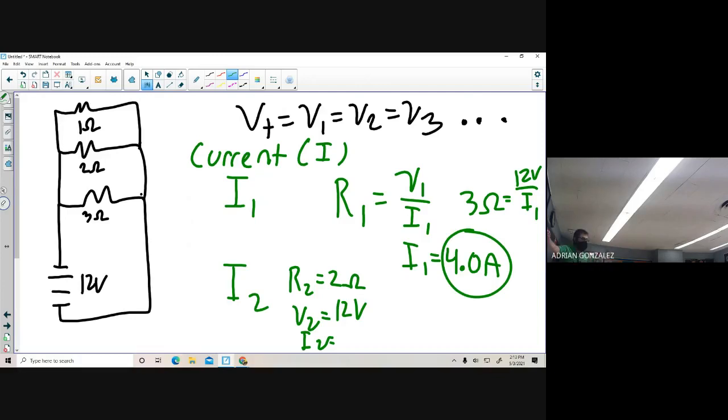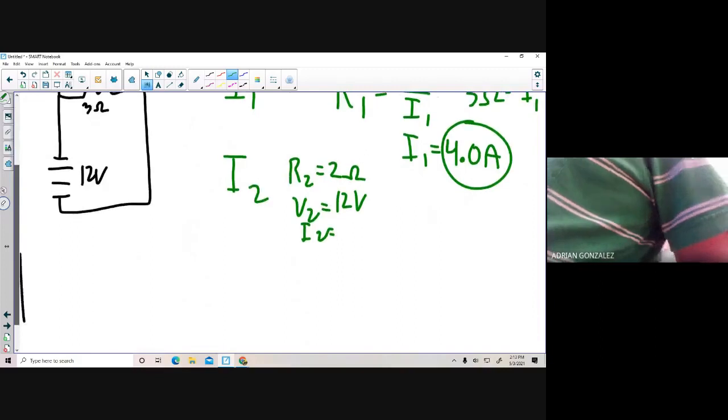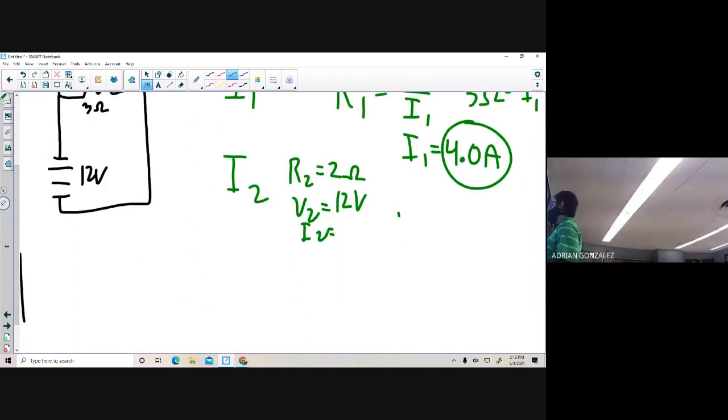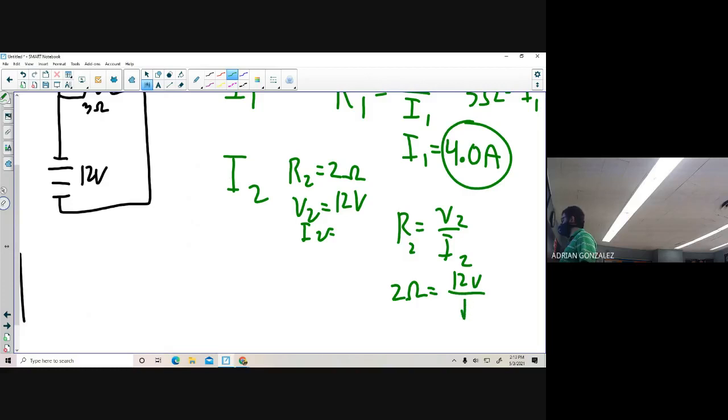We don't have a formula that connects R, V, and I. You're joking. You better be joking. Okay, we got Ohm's law. Use Ohm's law yet again. Then we're going to get R equals V over I, but we'll make sure we put the proper subscript, so we get R2, V2, and I2. We substitute our values in, and we get 2 ohms is equal to 12 volts over I2. What does it come out to equal? I2 equals 6 amps.